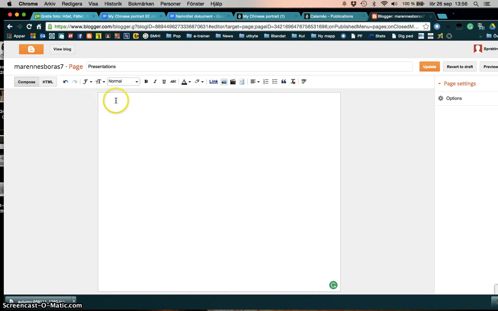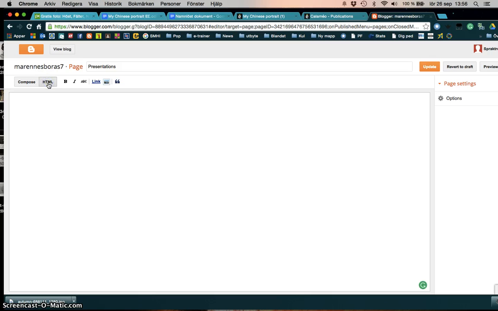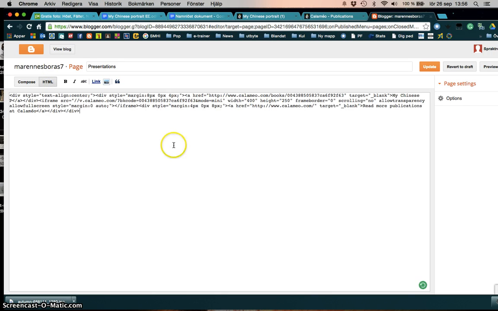But you don't do that here. You have to change the way you do this by pressing HTML. That's where you insert the code. So I insert the code like this, Command V or Control V, and then I update my blog.